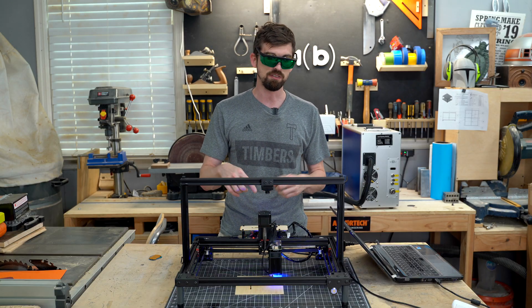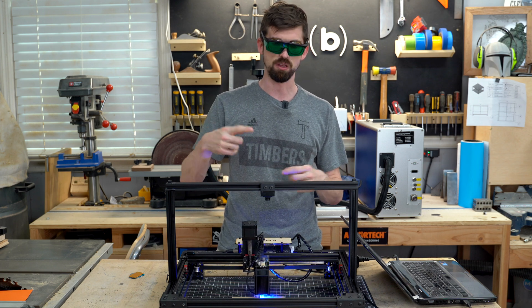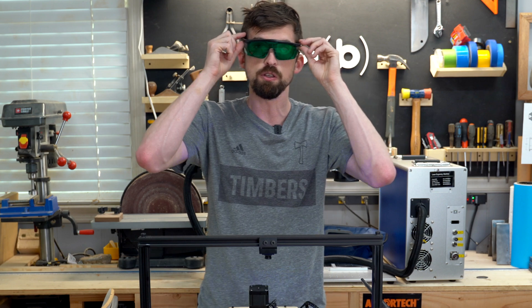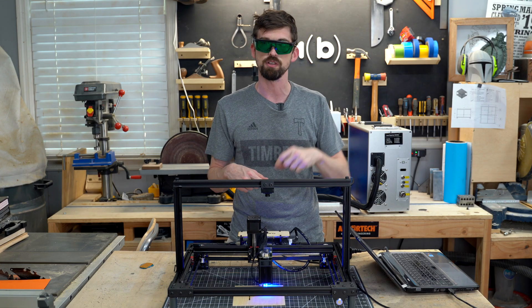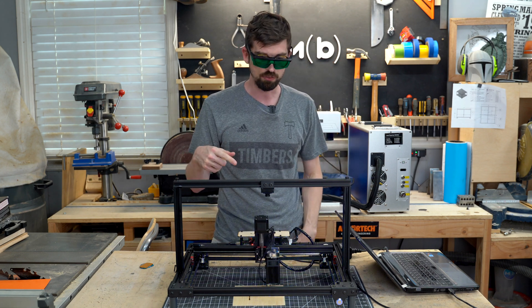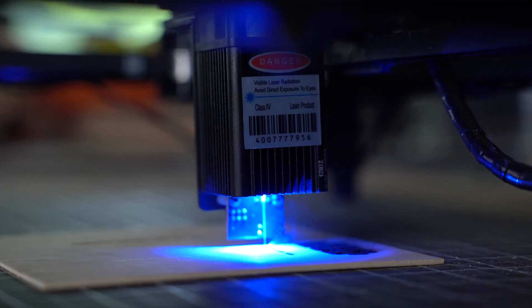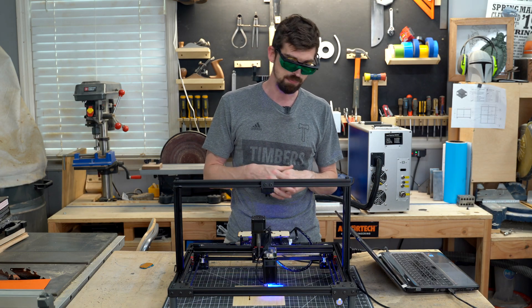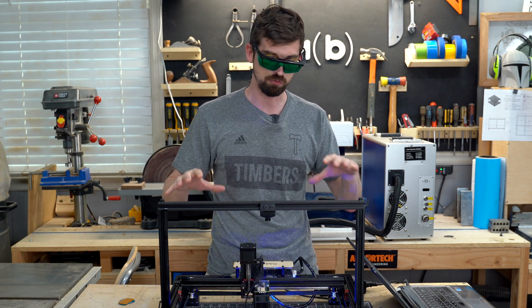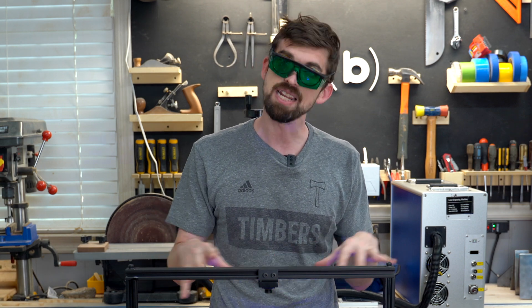Before the cons for this machine specifically, let's talk about cons with diode lasers in general. The biggest thing is safety — for your eyes and for fumes, smoke, and ventilation. Always use protective glasses because that diode light is not great for you. Unlike CO2 lasers, just looking at that beam is going to damage your eyes. I'd suggest having some type of enclosure around it that protects against UV beams, and a way to contain and extract the smoke and fumes. Also, never leave these running by themselves — if the machine sticks and the safety shutoff doesn't trigger, the beam can easily start a fire in anything combustible.